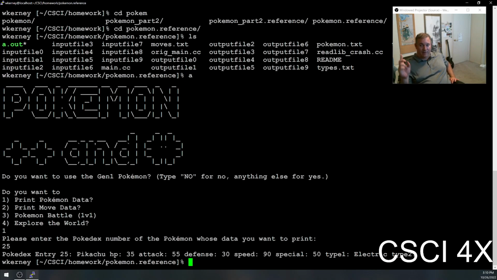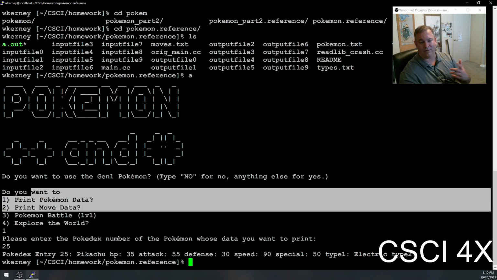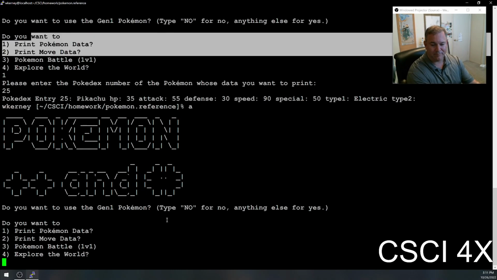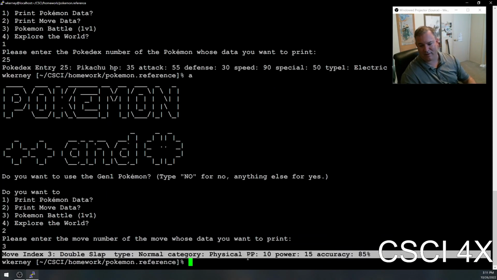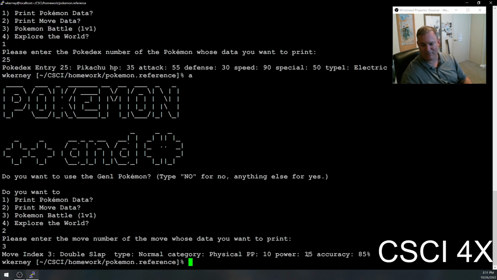This is an individual assignment, but part 2 of Pokemon is you're actually going to implement Pokemon. So make sure you do part 1, because otherwise part 2 is going to be really difficult if you don't have any ability to load Pokemon from disk. In part 1, all you have to do is print Pokemon data, and you also have to load moves as well. So move number 3 is Double Slap. Double Slap does 10, 15 damage, 10 PPs, accuracy 85. Yep. So there's 2 different files you load, and you just print the information on it. That's it. You got a week to do it.